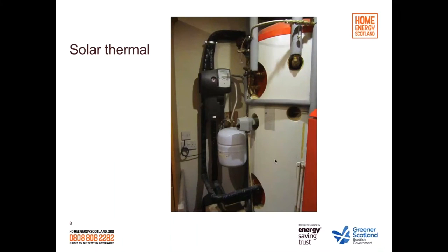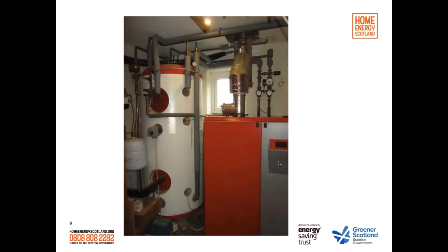After a couple of years after we'd installed the boiler, we then looked into solar thermal, and this is the solar thermal system attached to our buffer tank. This is a control panel. It's attached to a thermometer both in the buffer tank and in the solar panel. We were just very glad that we installed that before we'd finished all the work on the house, because the pipes for that had to be delivered through the ceiling and down the wall of an as yet unfinished, thankfully unfinished, bedroom.